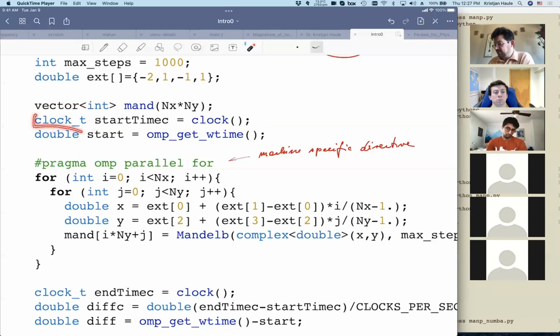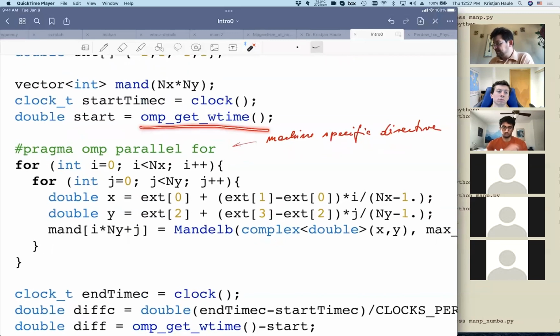Well, we could use double, it would probably work, but what type the return type of clock is depends on the compiler. So sometimes it's integer, sometimes it's a long number, sometimes it's a double, depends. So in order to be safe, there is a type that is provided, which is called clock_t, and this will always work. Okay, so it's a good idea to use clock_t rather than double, although I think double will work.